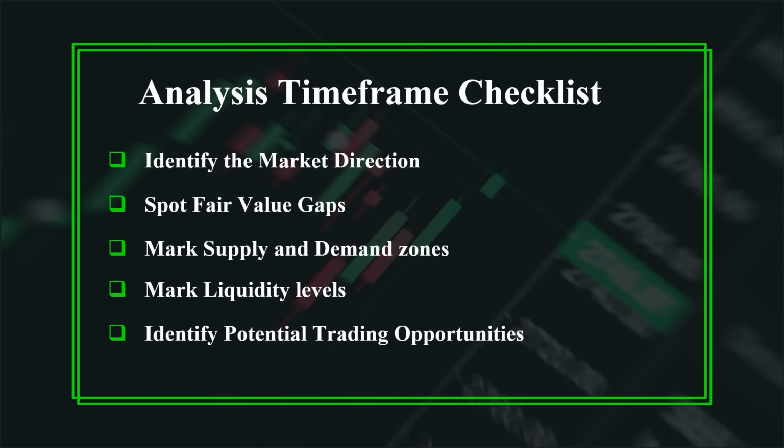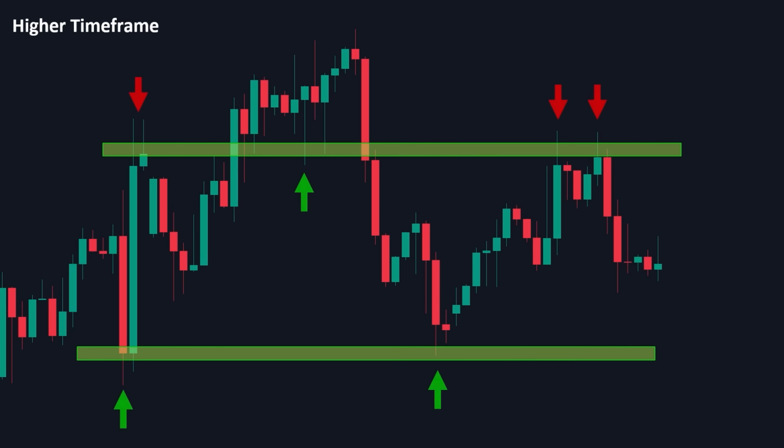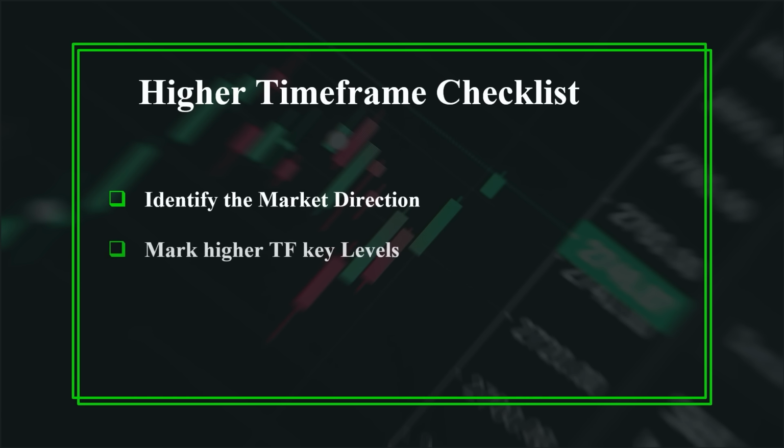Now, it's time to zoom out to a higher time frame to see if the lower time frame analysis aligns with the bigger picture. There are two major concepts we look for in this trading chart. First, we want to identify a directional bias for the price in this time frame. Second, we want to identify key higher time frame support and resistance levels. Higher time frame key levels are extremely important because even a small reaction to them can signal a major trend change in the lower time frame. Here is the checklist required for the higher time frame.